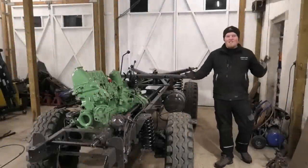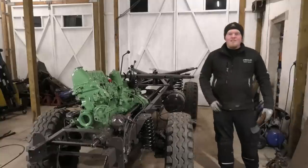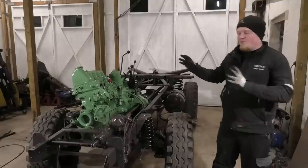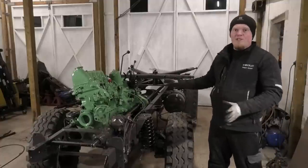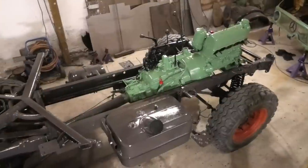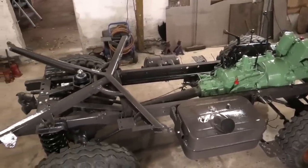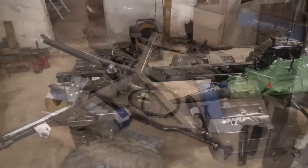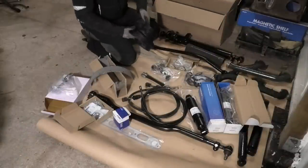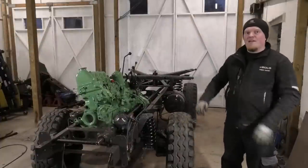Hey everyone! It's about that time of year where it's just constantly dark and wet and cold outside, so let's carry on with our indoor project. There is still a ton of things that we need to fix, service, and a whole bunch of reassembly that has to be done on this little 421 Unimod. Last time you saw this I had just gotten some paint on it and started putting a few things back together, and not a whole lot has happened since then. But I have been out getting a bunch of the parts that I needed so we can carry on. Let's get this up in the air and get those wheels off so we can start putting parts back on.